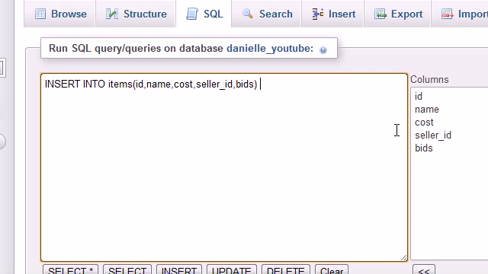Now after this, go ahead and type the word values just like before. How I like to do it is I like to type the word values right here. And whenever I'm working with multiple rows of data, I like to put each row on a new line.